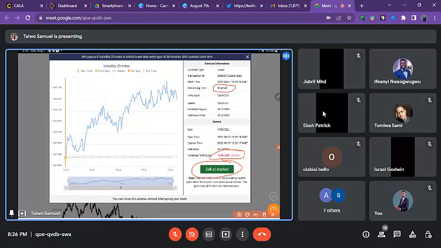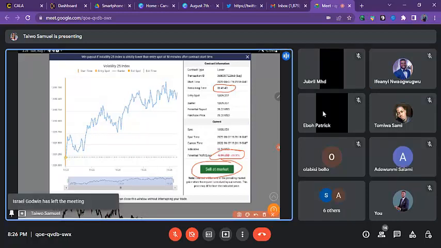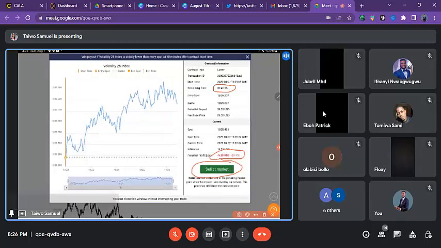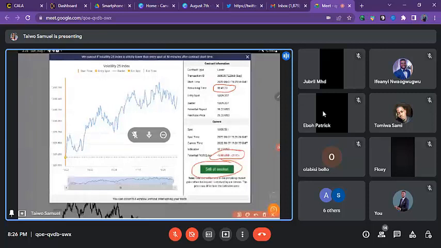Now, the reason why I said you should not use all your capital to trade is this. This is how I do mine. If I have $100 in my account, I can use $10 to enter a trade. If I target 10%, I make my 10%, I close the trade.